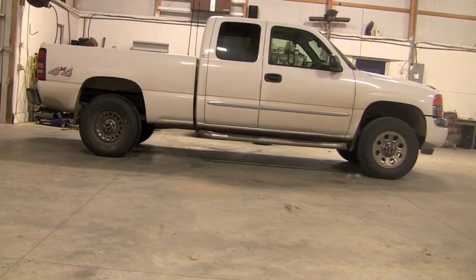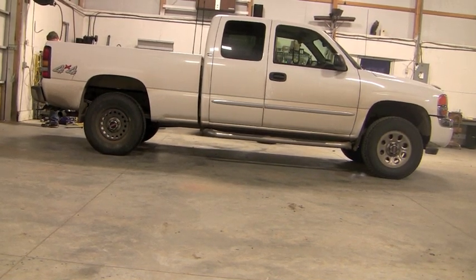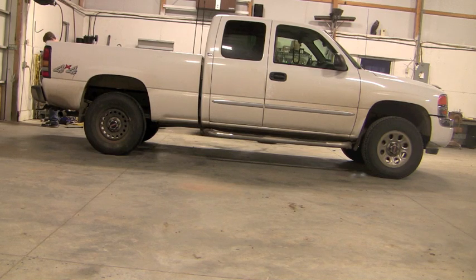This is the finished project after changing the tire. This is a great tool to use just in case you have a flat until you get your original tire fixed or replaced.